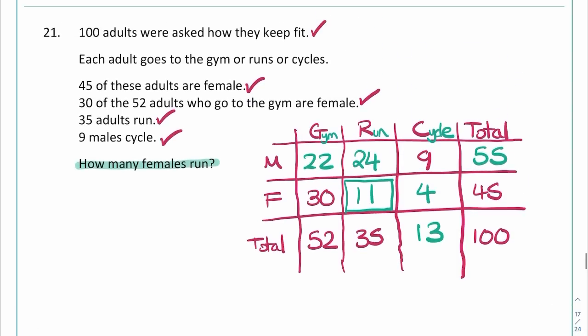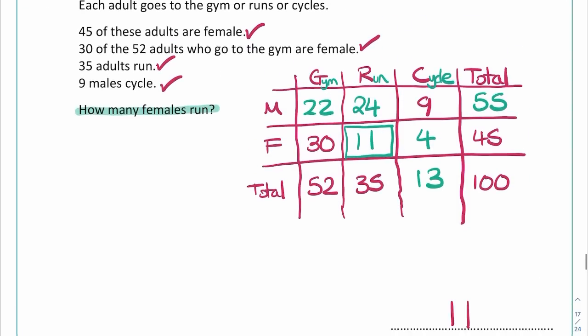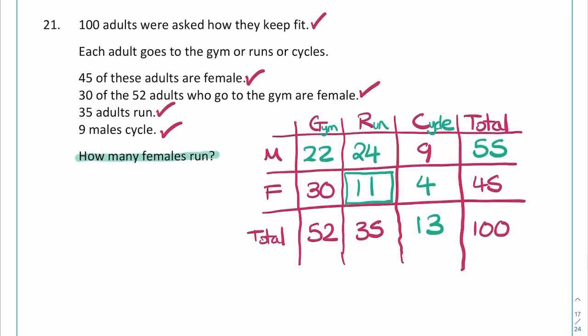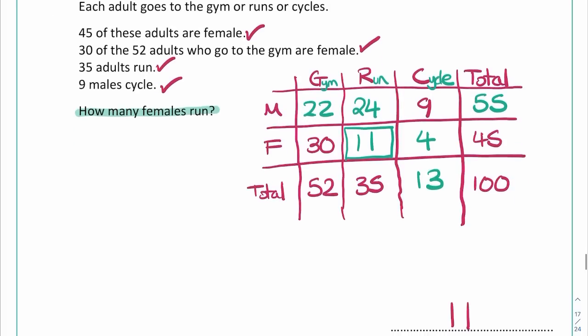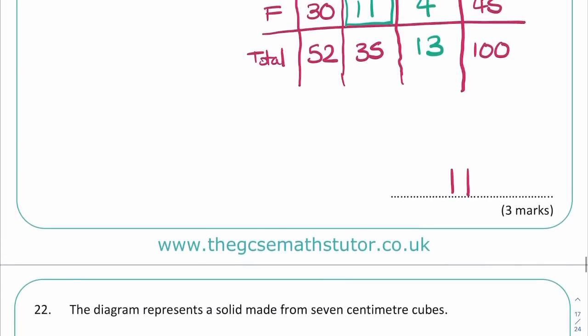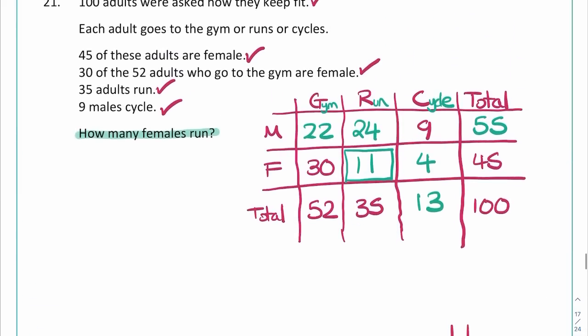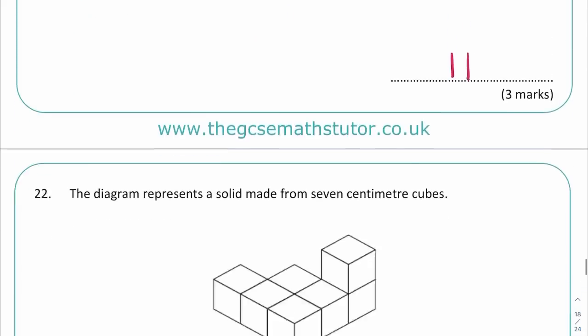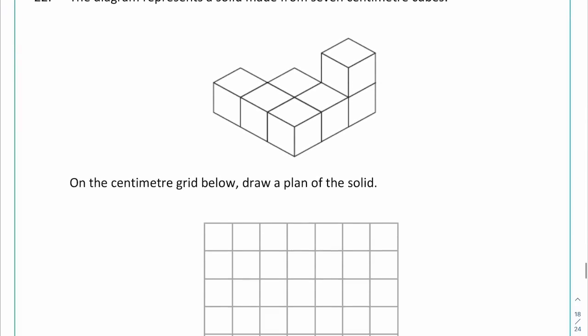And there we go, that's using a two-way table. Of course you could draw a frequency tree, but when it's 3 things, unless I'm forced to fill in a frequency tree, I do tend to avoid them. I just prefer a two-way table. I just feel like they're a little bit more organised. But there we go, you do need to know frequency trees as well, so you could always practice that with a frequency tree. Okay, on to plans and elevations.